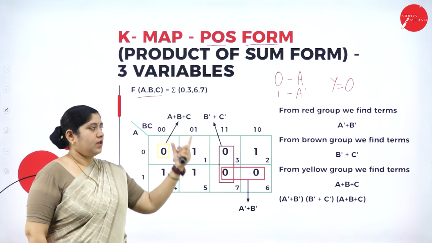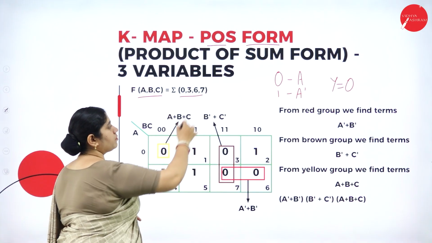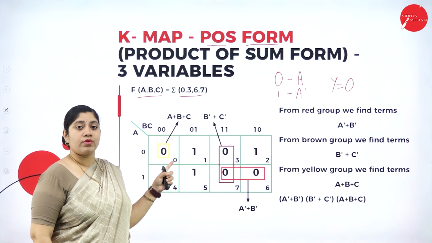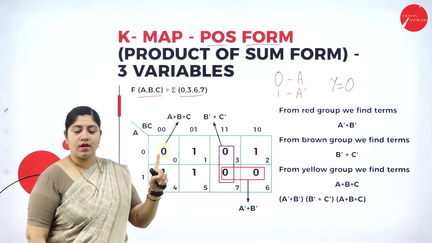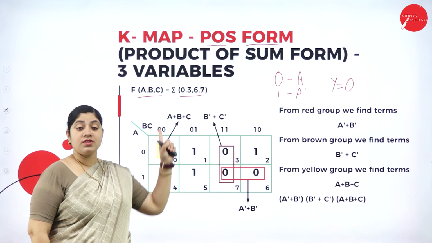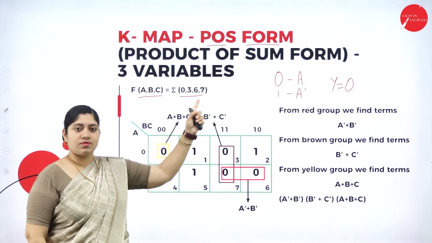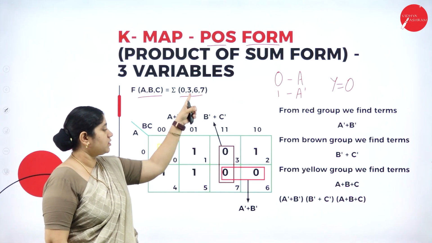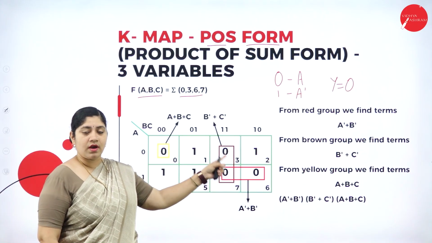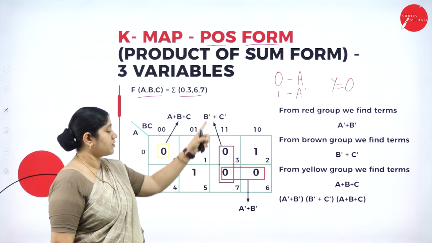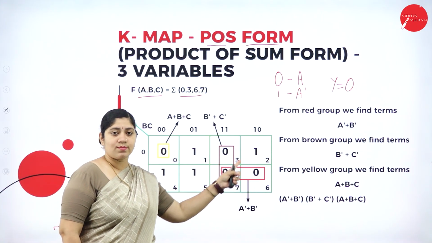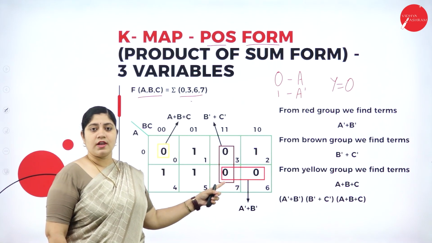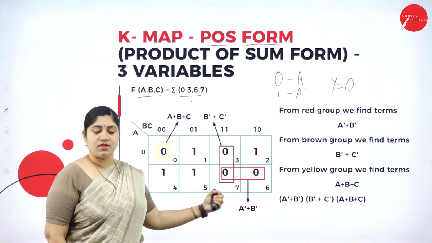Okay, everything is done. Now, I have to go with the provided values, that is 0. So, as it is a 0, I have to write a 0, not a 1. So, why should I not write 1? Because we are dealing with a POS form. Alright. So, we have written 0 here. Next is third. So, in the third place value, I have to write a 0. Next is sixth. So, in the 6th place value, I need to write a 0 followed by 7. So, in the place value of 7, again I have to write a 0.